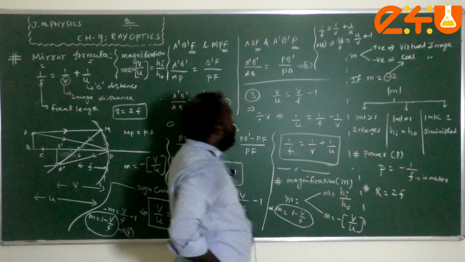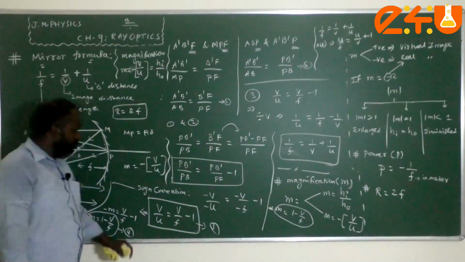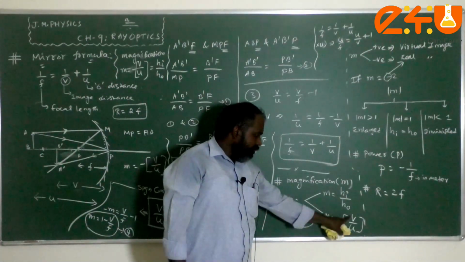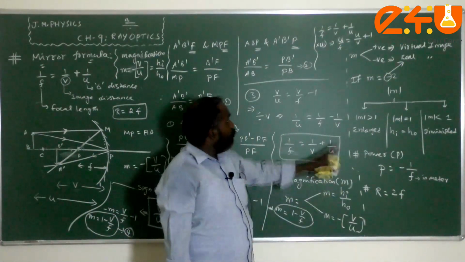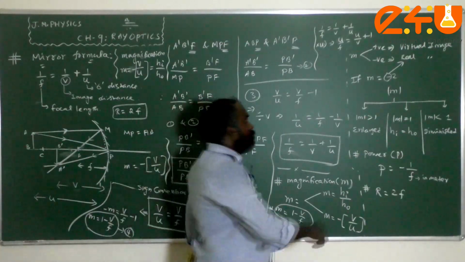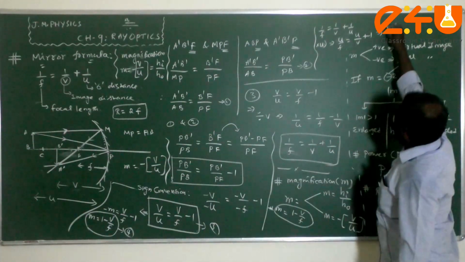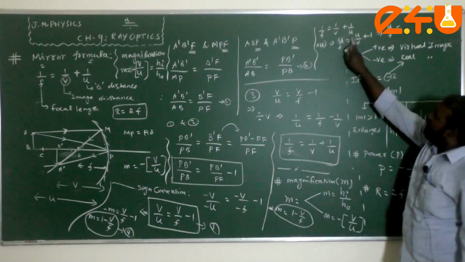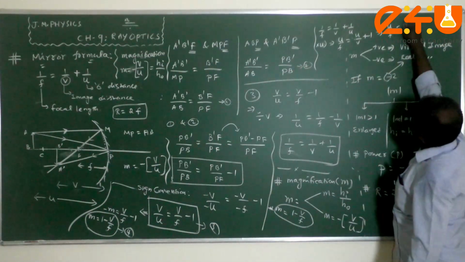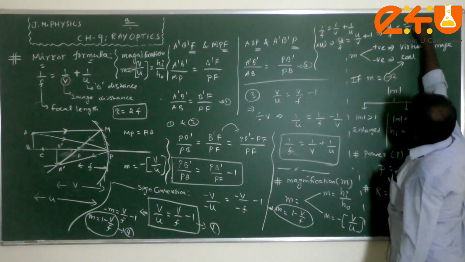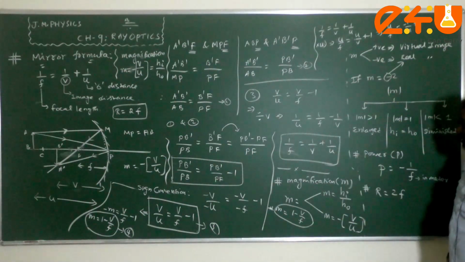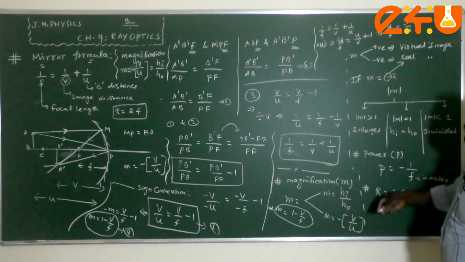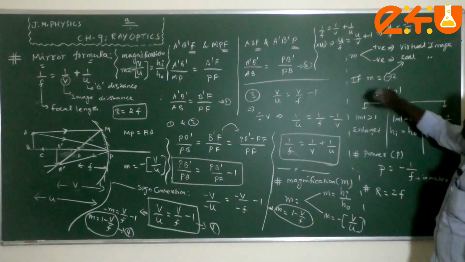Plus 1. Yes, U by V is nothing but, as we said here, V by U means minus of V by U means M. So we are getting only U by V. So this U by V can be written as, so therefore U by F is equal to, this is what, children? Minus 1 by M. Therefore, I can write that as minus 1 by M plus 1. Minus 1 by M, what, children? Plus 1. You just take this negative sign here and reciprocate. Yes, you can get that as the result.